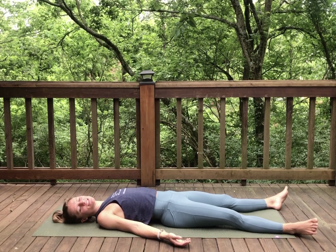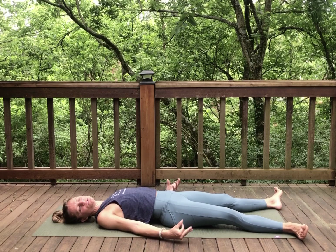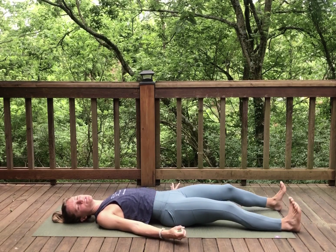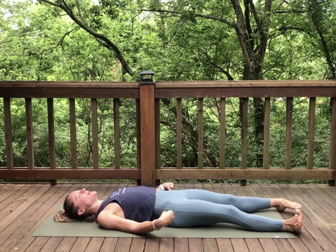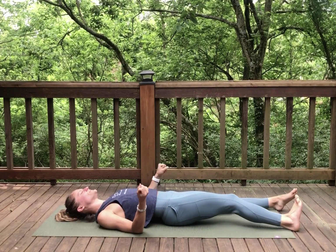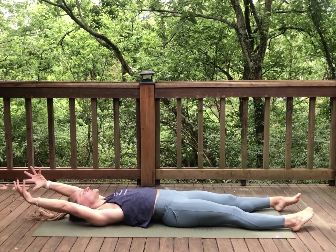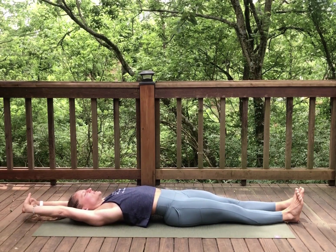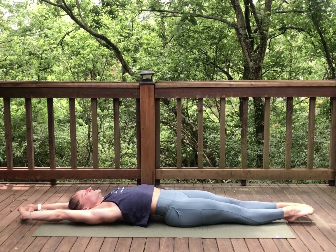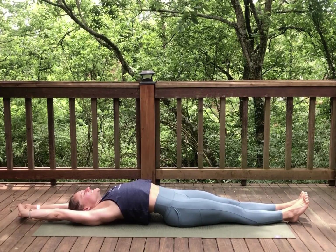I invite you to stay in Shavasana for however long you would like, or if you're ready to invite in movement, you can do so by moving through the toes and the fingers, your ankles, your wrists. Then extend that into the full body stretch, pointing the toes, sending the hands and the arms behind you. Breathing in. Exhale, releasing out.